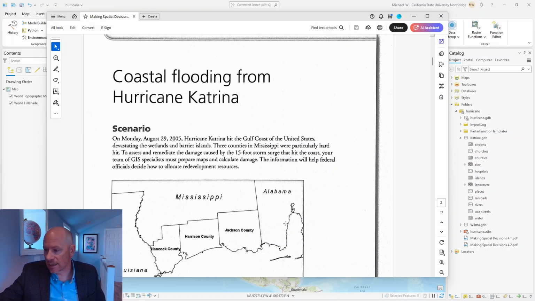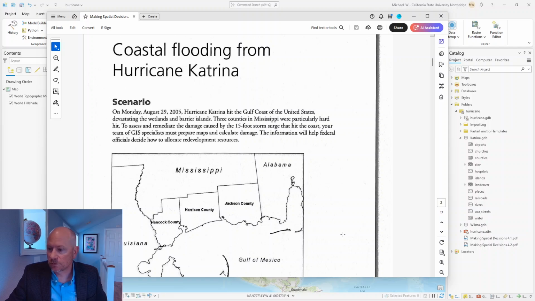So in this example here, we're looking at these coastal Mississippi counties right here that were wrecked by the hurricane. Didn't get quite the same national media coverage because New Orleans stuff was so shocking and the images were shocking. But the idea is we're going to look at that.